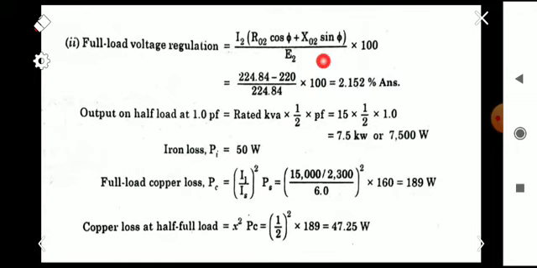So for that we have to find, we already found R0 to and X0 to, and we know the value of cos phi. We have to find this I2 and E2. So actually we can find the I2. I2 is the rated current on the secondary side.